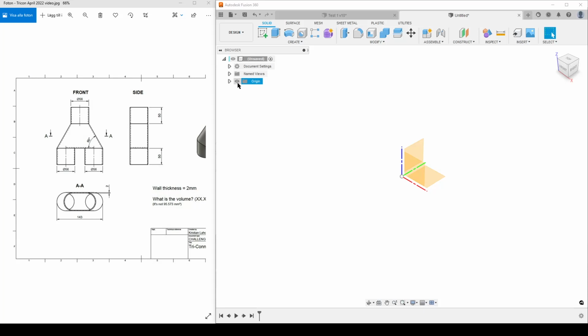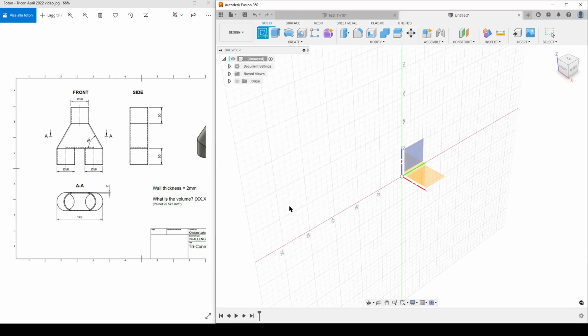And I will not use 3D sketching. I would do it in two sketches. Some of you will say, oh, you can do it in a 3D sketch. Feel free to do a 3D sketch. There are some problems with them, but let's not talk about that. We're going to focus on this.